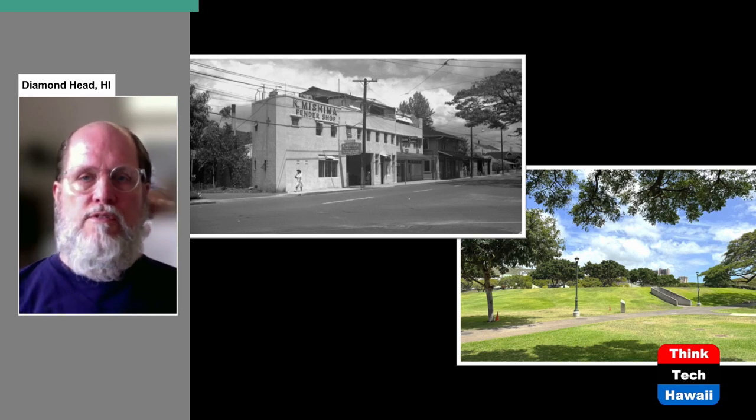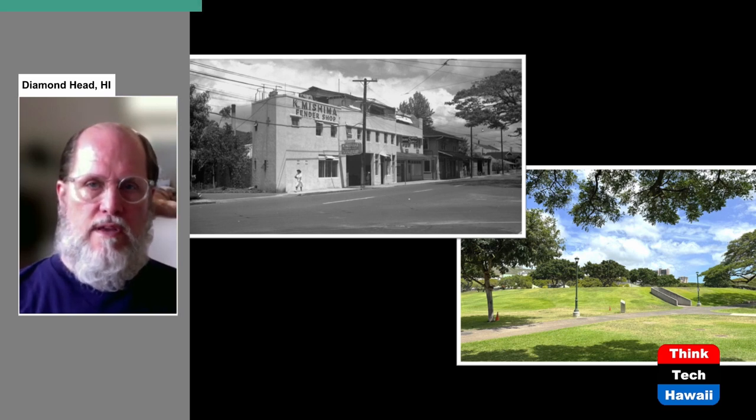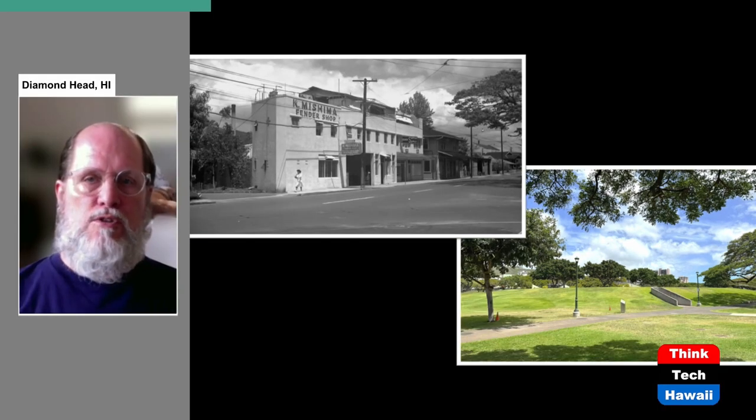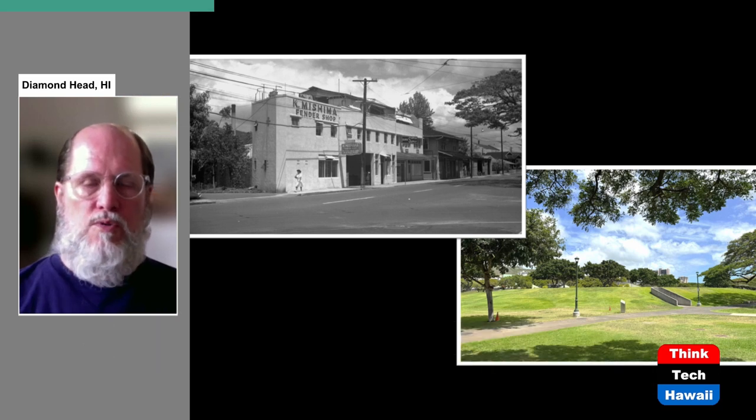Here are the two views together, making it even clearer what's going on. The black and white picture is from the late 1940s; the lower picture is what it looks like in the same place today. This was the intersection of Hotel Street, and on the right a street called the Kapiolani Extension — Kapiolani Boulevard gradually extended up to Beretania Street. It was built in two sections: the first block up to Hotel Street opened in 1947, and the second block up to Beretania Street was not completed until seven years later, in 1954. That second section of Kapiolani Extension would have gone directly through this view.